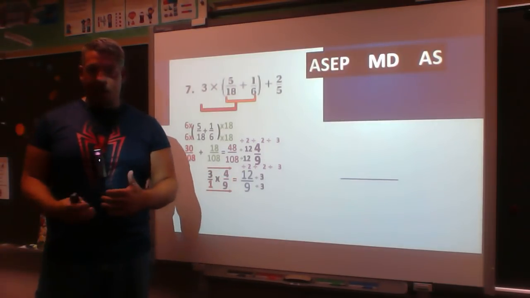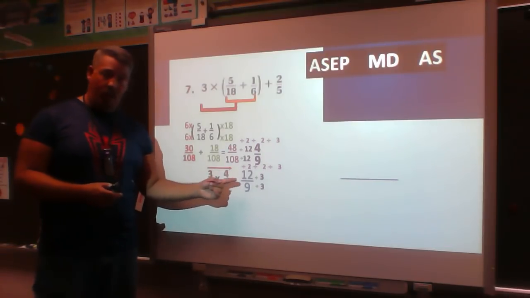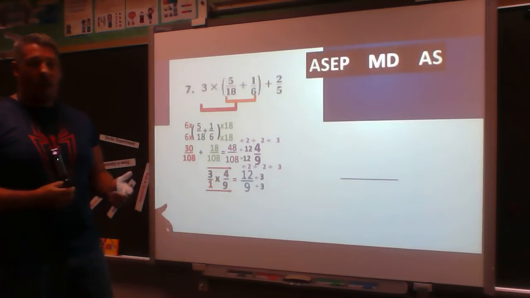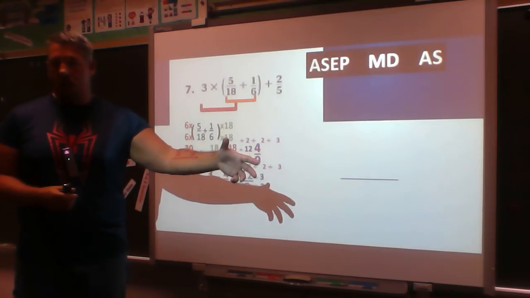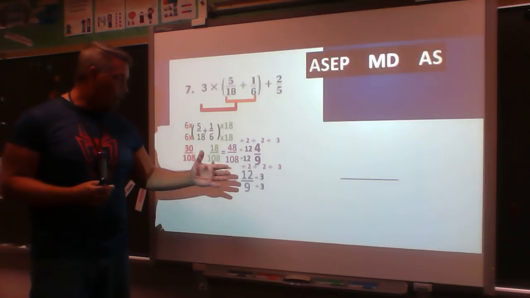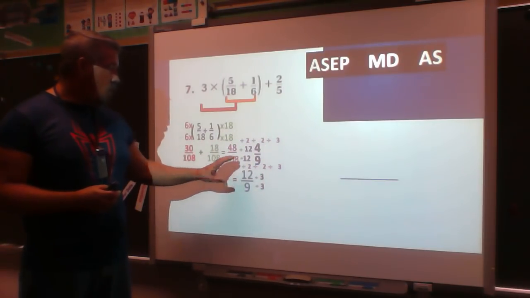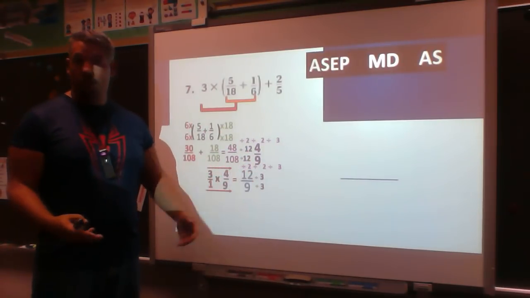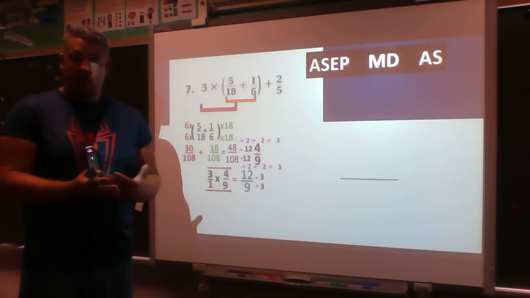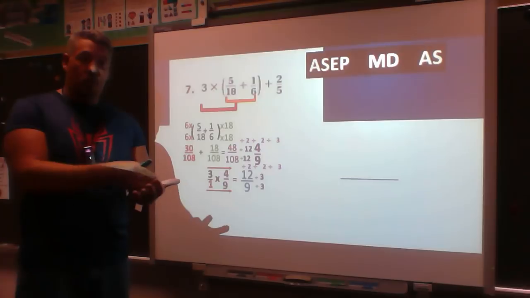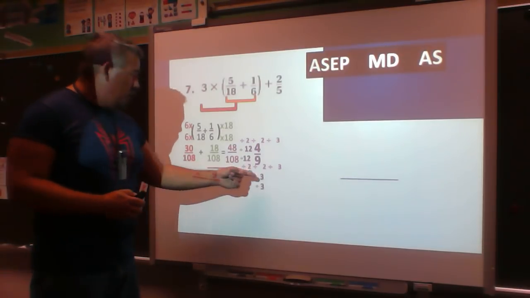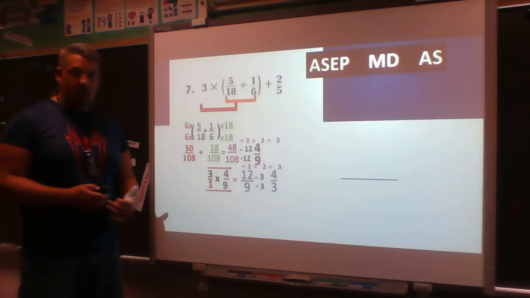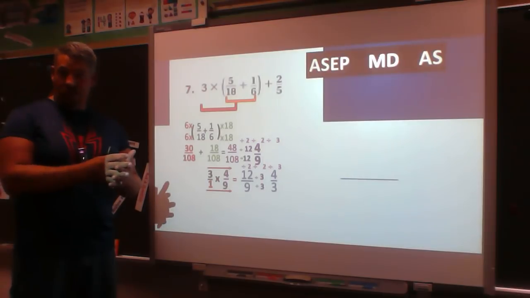So I keep my fraction. But if I want to make it easier for me in the long run, I could go ahead and reduce. 3 will go into both of those numbers. So if I do it now, then I don't usually have to do it at the very end, as long as I reduced as far as I could throughout my problem. If I didn't do the step where I reduced by 12, I'd end up with some really big numbers. And once again, that's okay also if that's what you prefer, as long as when you get to the end, you simplify down to the lowest form. If I reduce now, then 12 divided by 3 is 4 and 9 divided by 3 is 3. That's going to be my lowest form at this point.